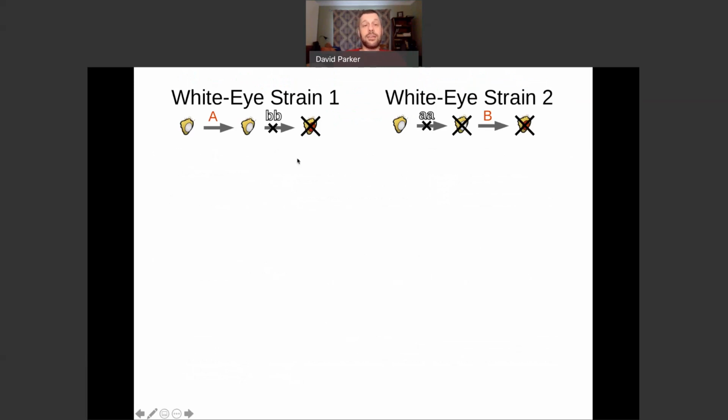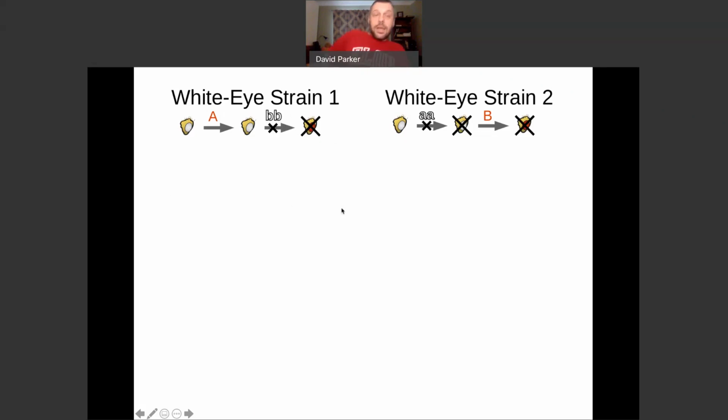So here's another way to envision that. Here's an experiment done in fruit flies. Fruit flies normally have red eyes. That's the wild type phenotype for fruit fly eyes. But to get a red eye, you need to go through a biosynthetic pathway that has multiple steps. So again, a white eye can be converted to a red eye by doing a couple of different reactions which are going to be catalyzed by different enzymes.